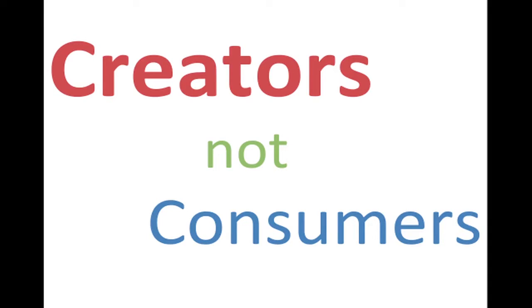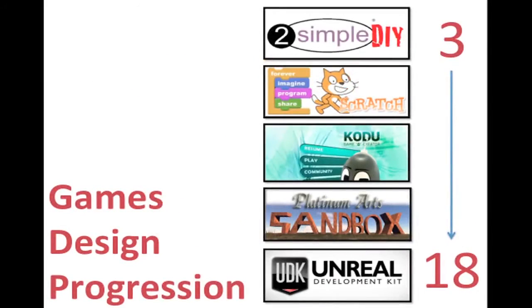If we're going to do this, it's really important that we think about some type of progression when we look at games design. I get frustrated sometimes when people say that designing computer games is the domain for the secondary school or the high school. The truth of it is, young people can start designing computer games from a very young age, and there are a number of tools and software packages that can help us do this.